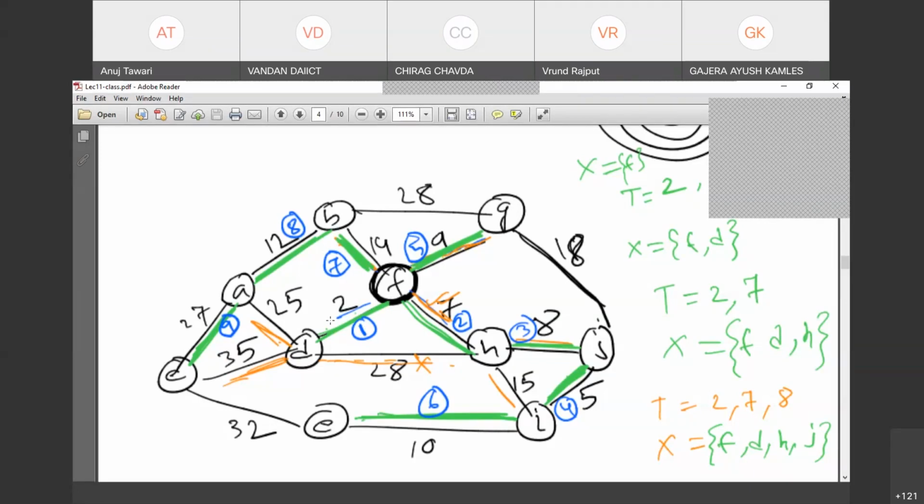It's this edge, 7. You add that edge and now you have F, D and H in your set. Then the third edge is this one, and you add J also to your set. So F, D, H, J are in one set and all the others are in the other set.